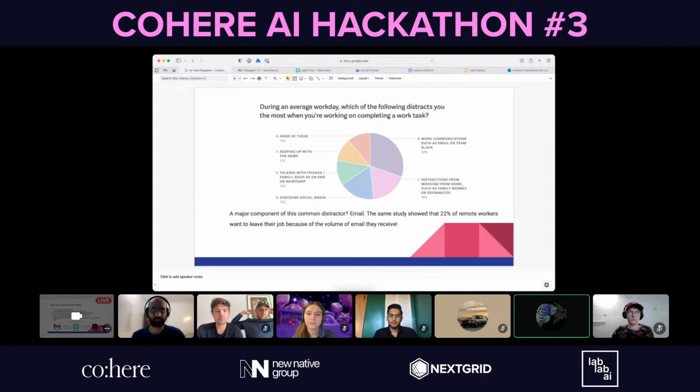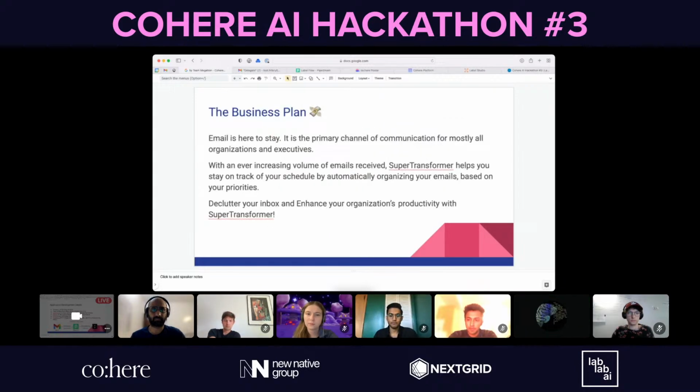Yeah, and there was this other study that also showed that the number one distraction for workers is email. So the majority of our time is taken up by this. Basically that's what we want to optimize on. So we give users the opportunity to go through their inbox, and we have these pre-labels that give you a framework on what your day can look like. So that's basically the idea. On the next slide, yeah, that's the gist of it.